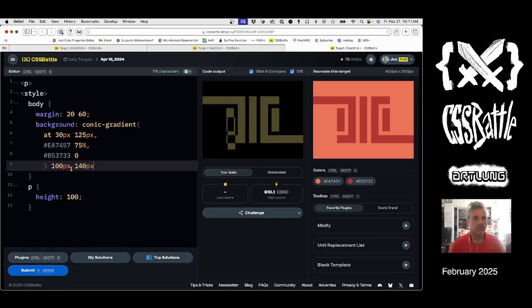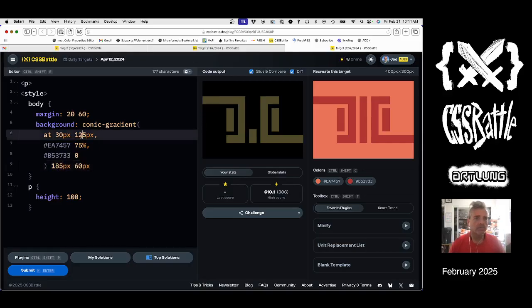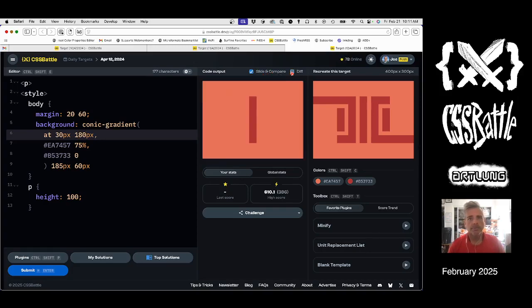All right, so 140 pixels down is way too much. How about 40? How about 50? How about 60? Okay, and then 140, 50, 60, 70, 80. 185 is right. Okay, so we need to go down more. 125, 135, 45, 50, 60. You can see that diff getting to be right. 180 pixels. All right, that's our first step.